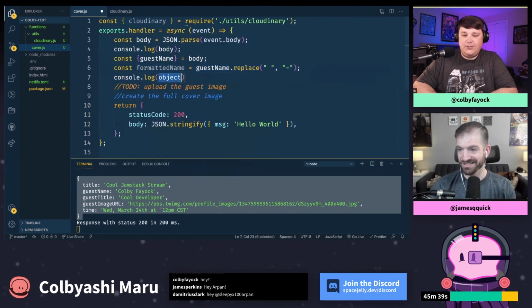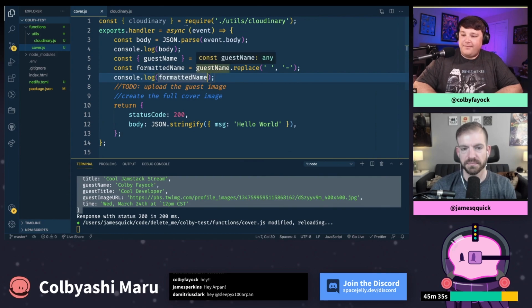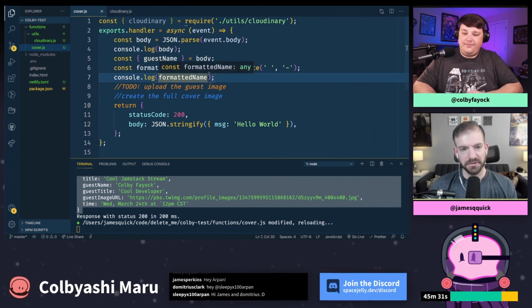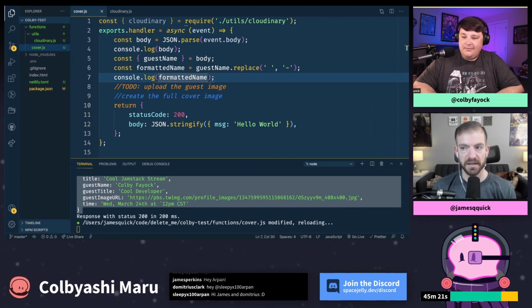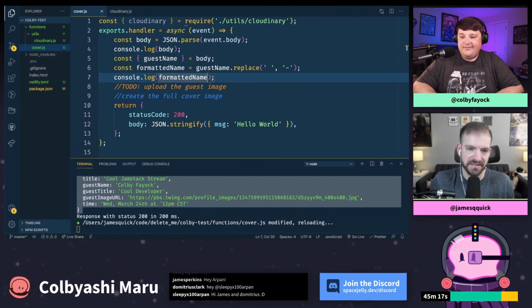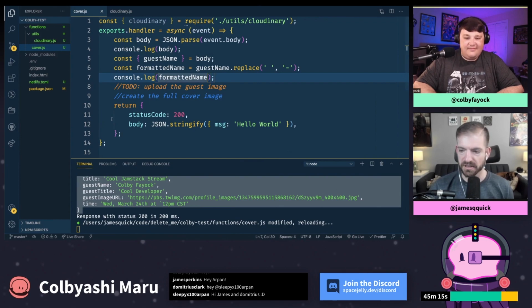And just so, do you typically, is this the way that you do it? Do you typically just avoid special characters when you handle that? Yeah, I don't know that it would actually be a problem or not. Dom, you could jump in and let me know in Cloudinary. But typically the safer thing to do is to not have spaces, at the very least, in your URLs. So this is an easy way to just replace that with a hyphen and hopefully be good.